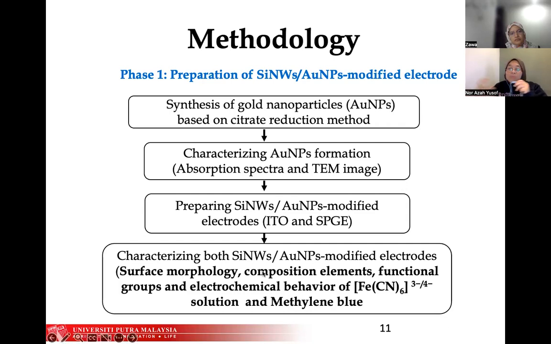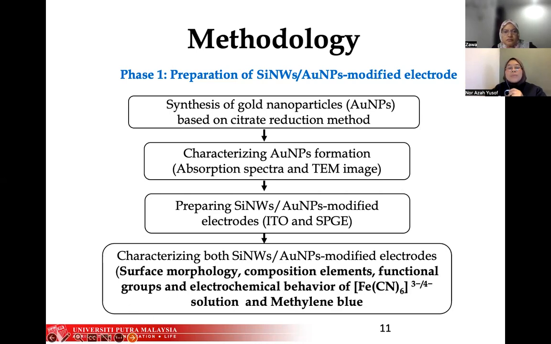And then you group them: composition elements. It's understood that for composition elements, you use EDX or XRD probably. You don't have to spell out the XRD or whatsoever. Functional group: here you understand that you might be using FTIR. Or you can put also spectroscopic analysis, which involves UV, fluorescence. So you group them together under characterization. You don't have to be very, very specific, stating the GCMS, FTIR. No, you can group them.